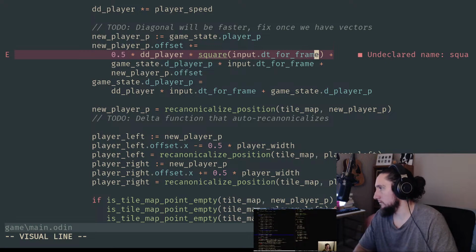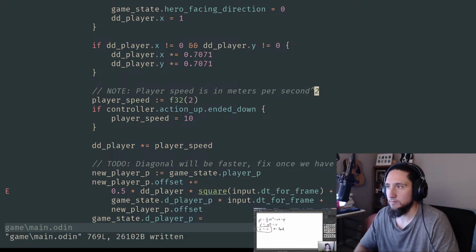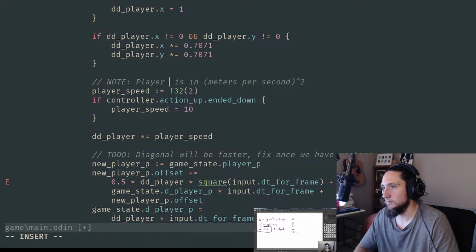We could probably just leave it as it is right now, which is to say that he accelerates at 10 meters per second squared, right? Because this is an acceleration, it is no longer meters per second, it's meters per second squared. That is just taking the derivative in time space. It's important to remember, we're not taking a spatial derivative. We're taking a derivative with respect to time. So we start off in meters, we get meters per second, and then we end up with meters per second squared.